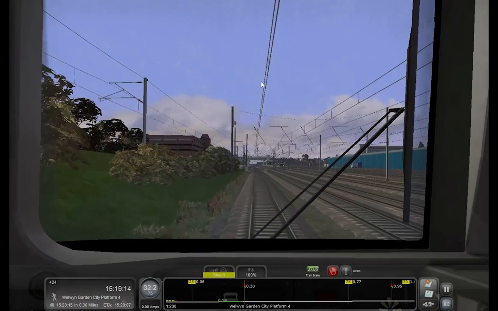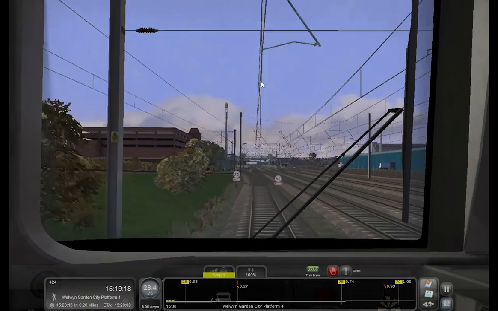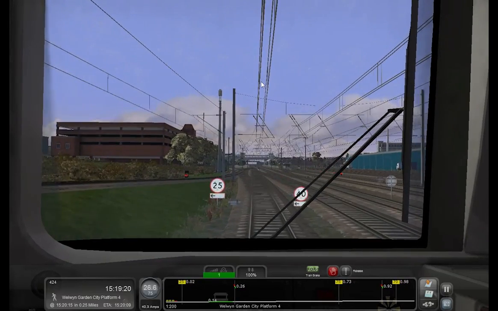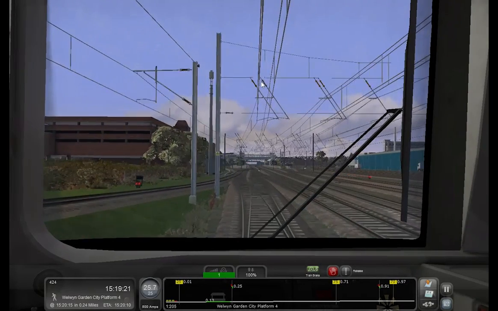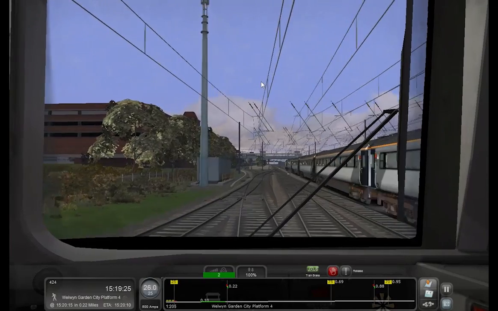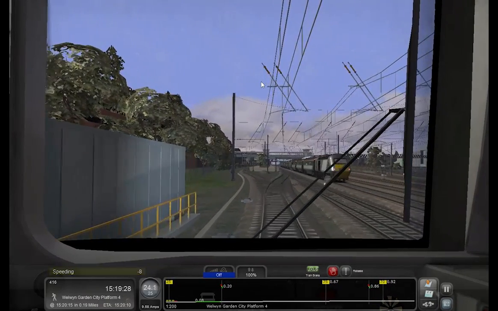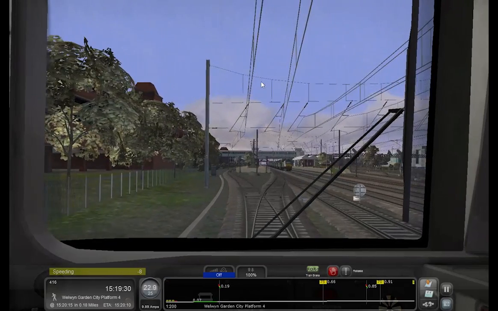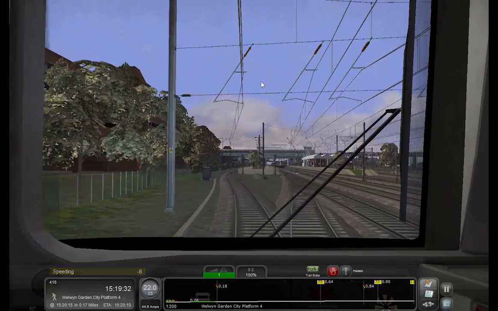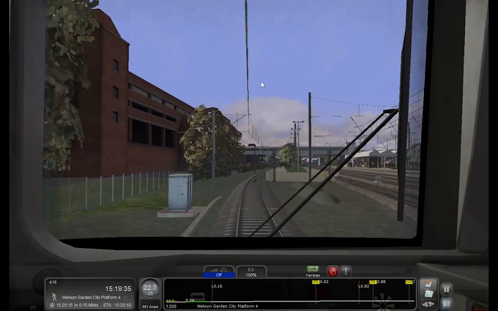Oh wow, look at that. The train's just overtaking us. That's a cool feature. Wow. And just see us going by. That's quite cool. Don't really see many trains overtake me, have I? Not really.